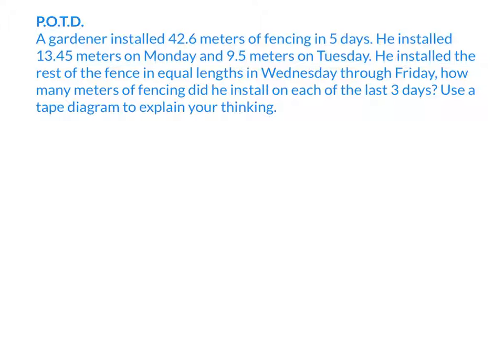Marvin, what's the question asking? It's asking how many meters of fencing did he install on each of the last 3 days? Very good. I'm also going to circle each because am I trying to find out the total amount of fencing he installed on Wednesday, Thursday, and Friday? No. I want to find out how much he installed each of those days. Okay? Very good. What important information do I need to know in order to figure that out?